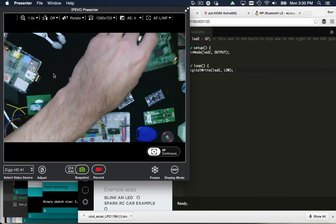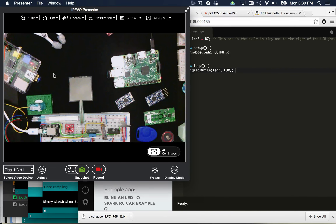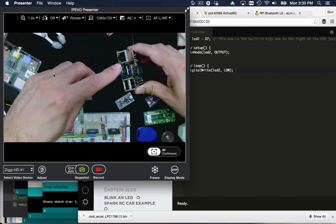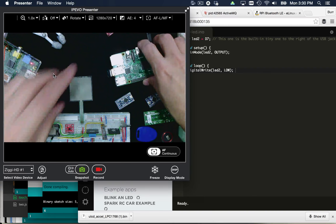Here's my Raspberry Pi 2. The Raspberry Pi 2 is one of the most popular environments out there. If you have a question, you Google it — like the Arduino, it's already been solved on the Raspberry Pi. Practically everything you can think of has already been done, and that's really the big win. It has such a large community. In this case, I've added a Wi-Fi dongle and a Bluetooth dongle, so it can communicate with Bluetooth devices and over Wi-Fi. It's a very powerful little guy.